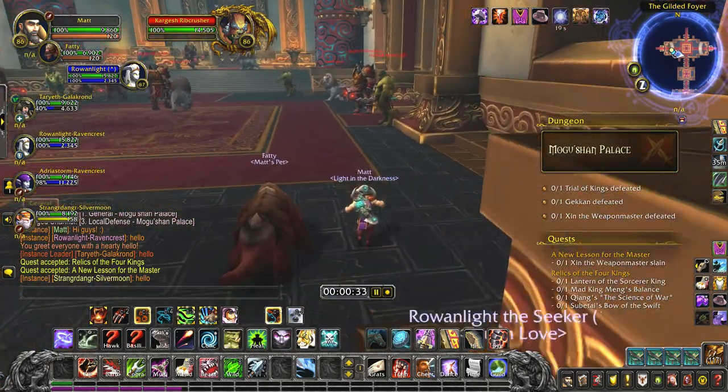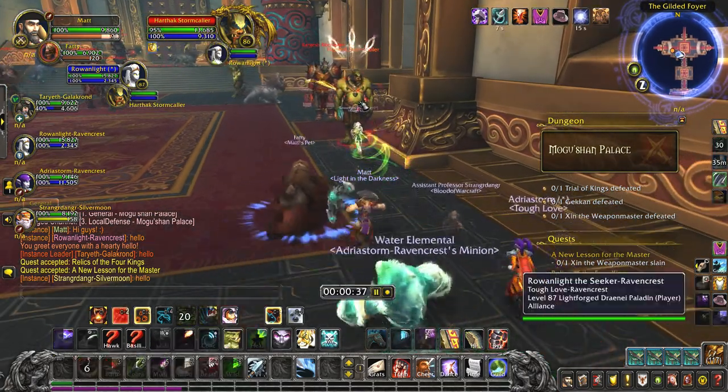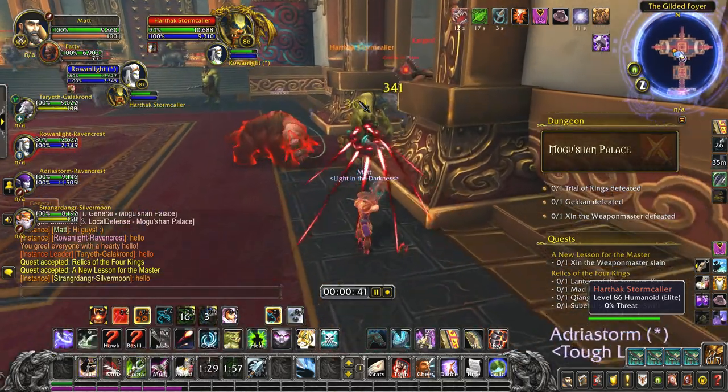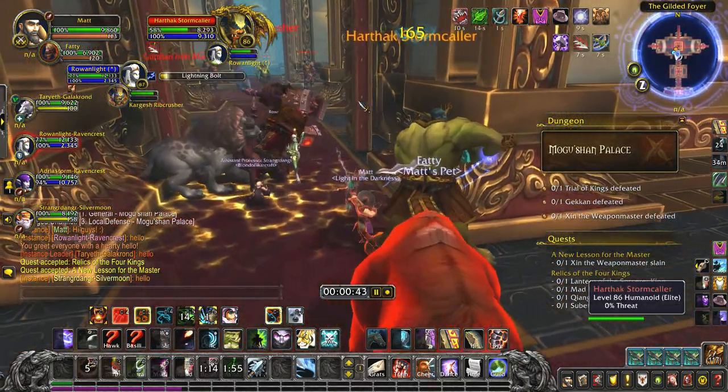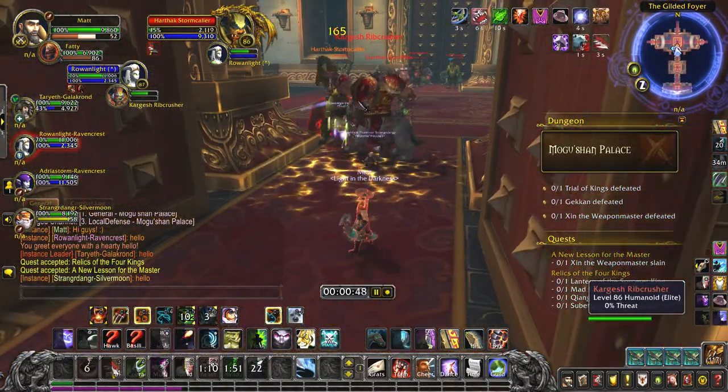Come on, come on. All right, now we're rolling. Okay, we're going to pull through the door. Good call on the tank there. There we go. Get him away from the patrols.